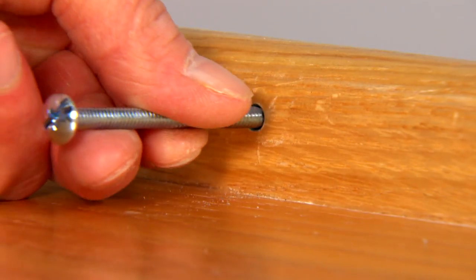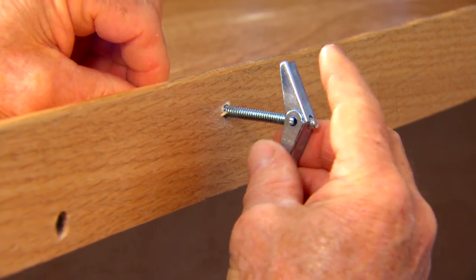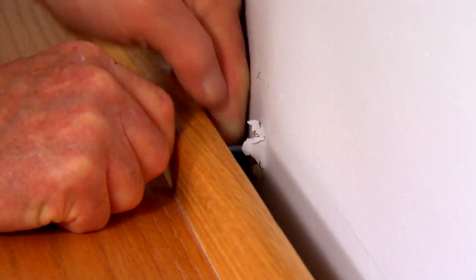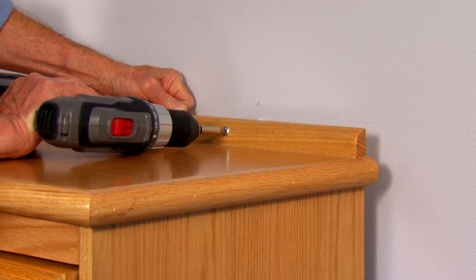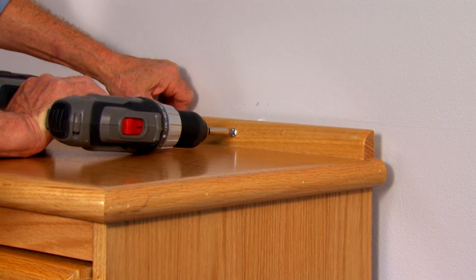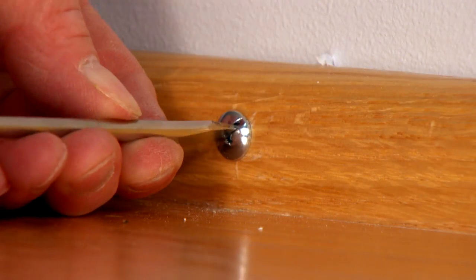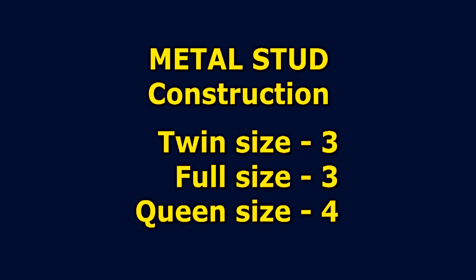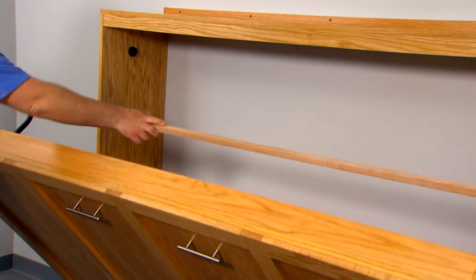Insert the toggle bolt screws through the rear rail of the header. Now, thread the toggle wings onto the screws. Fold the wings back completely and push it through the metal stud until the wings spring open. Pull the header rail back to hold the wings against the inside of the stud and tighten with a screwdriver. You must anchor the bed cabinet with 3 toggle bolts for a twin or full-size bed and 4 toggle bolts for a queen-size bed.